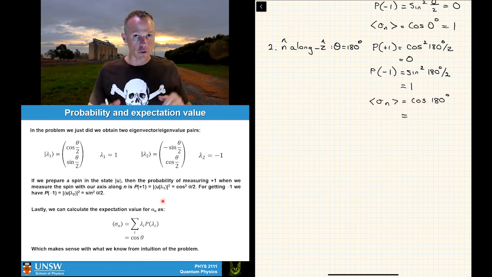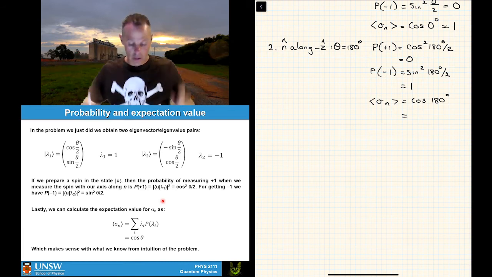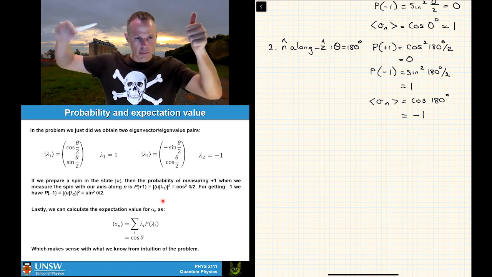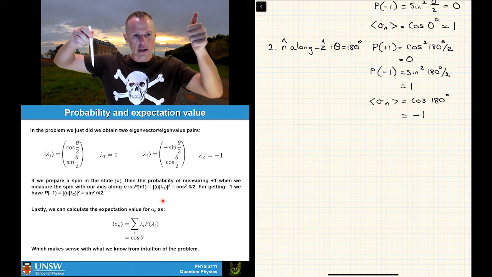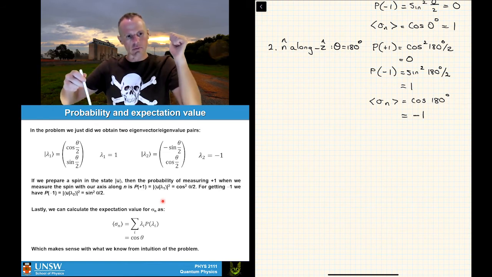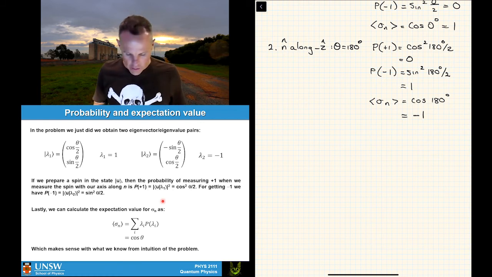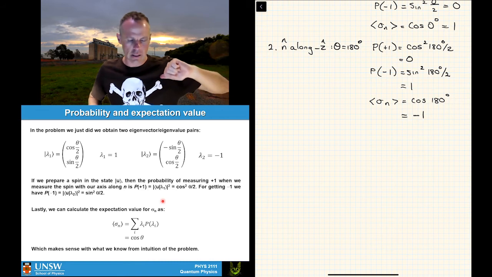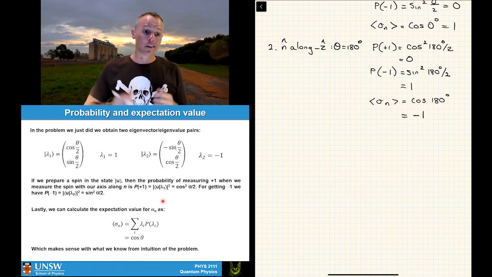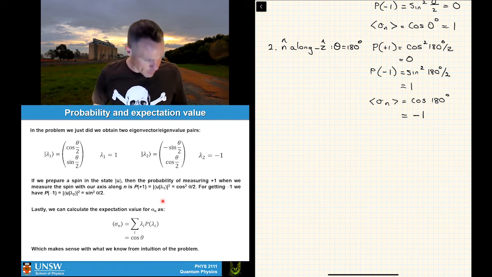Cos of 180 degrees, and of course we know the cos function starts at 1, goes through 0 at 90, goes to minus 1 at 180 degrees, so this will be minus 1 just here. Okay, so we take our spin up, we've got our meter set to measure spin down, and so what we will get is a minus 1 coming through because our spin is anti-aligned to our measurement axis, the same as when we were thinking about the other way around, putting it down into an up measurement axis in the first lecture. And of course the expectation value of minus 1 says that if we do a series of measurements, we always get minus 1, minus 1, minus 1, minus 1, so the average is minus 1.